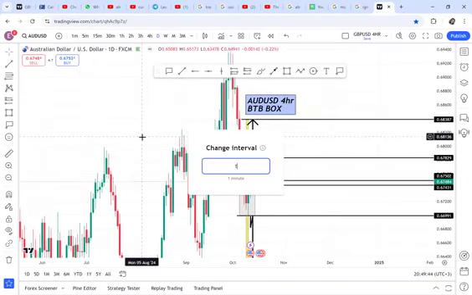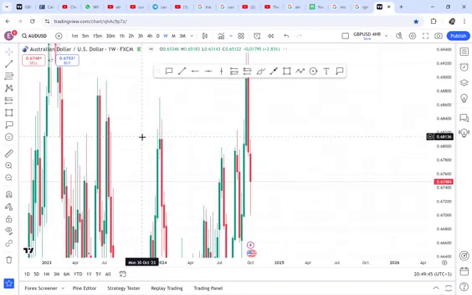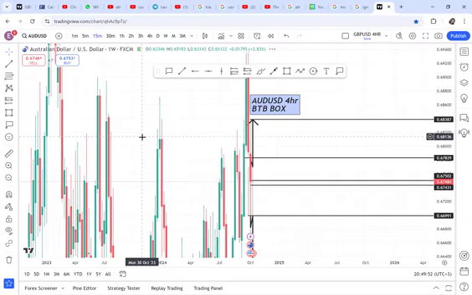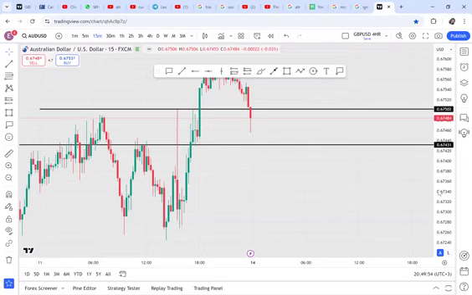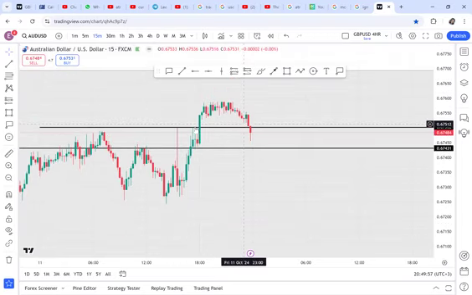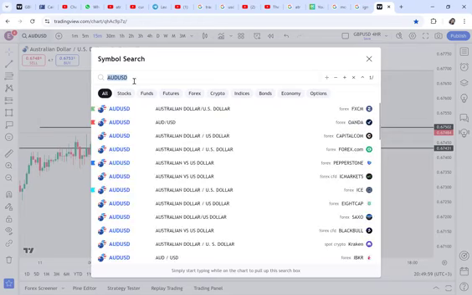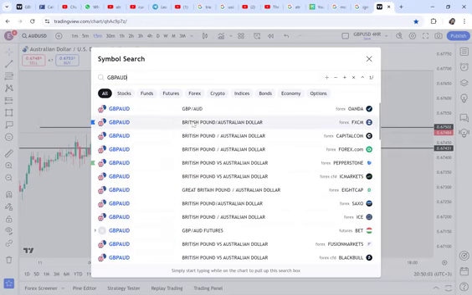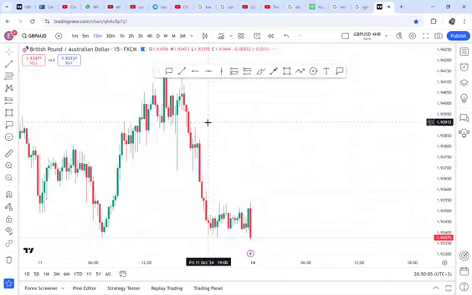You can say 1W, it means 1 week. You can say 15, it will take it as 15 minutes. So you don't need to always control from above there. You can control the time frame from your keypad.